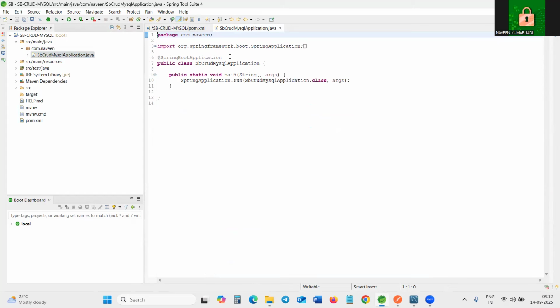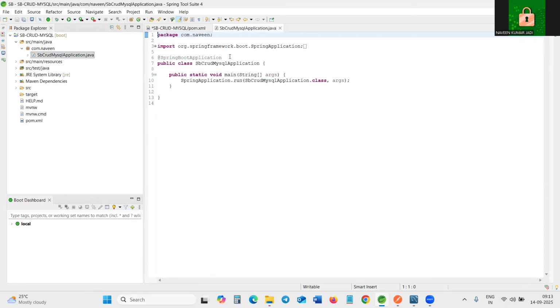This annotation is a convenience annotation that combines three key annotations, that is EnableAutoConfiguration, ComponentScan, and Configuration. EnableAutoConfiguration enables Spring Boot auto configuration mechanism, which automatically configures the application based on dependencies and properties. Next one is ComponentScan.